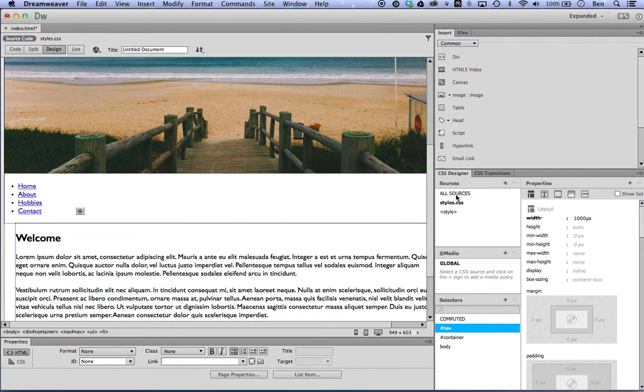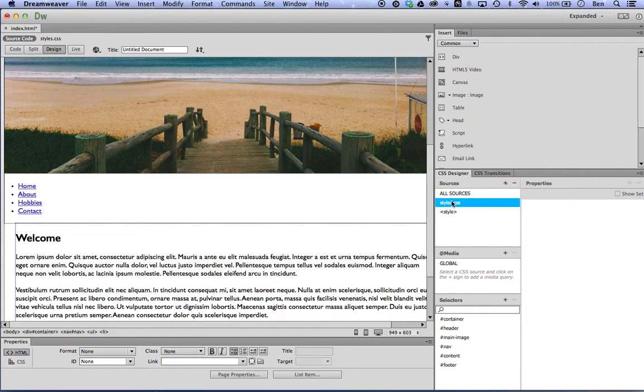to my sources, my style sheet, and add a new selector. So since this is set, it's in the nav, but this is also an unordered list within the nav, so we need to create a selector for that so we can edit directly to this unordered list. So I'm going to hit the plus button, and a bunch of stuff comes in here. We don't need that, but I'm going to delete some of it. We need the pound, nav, space, and then just the UL.